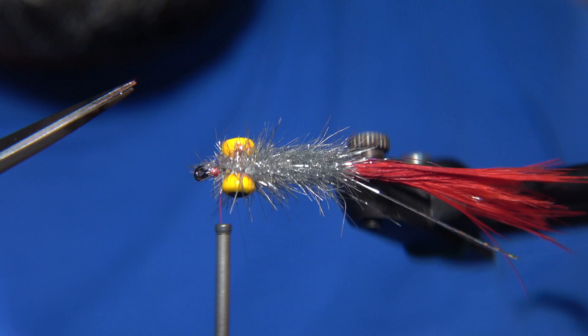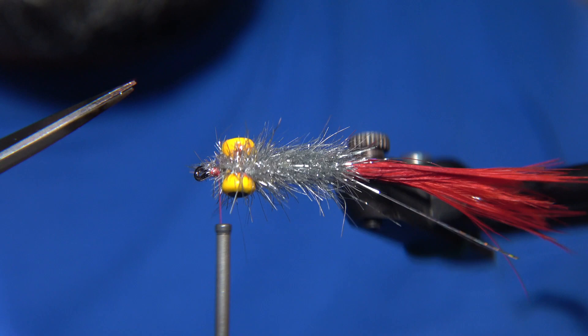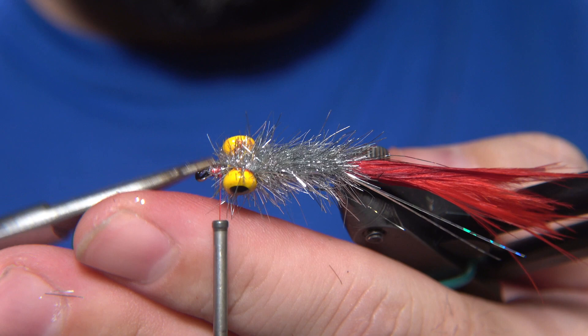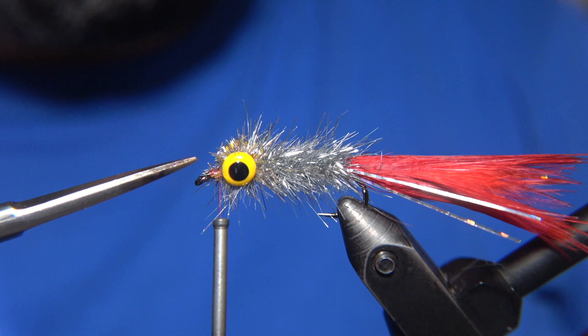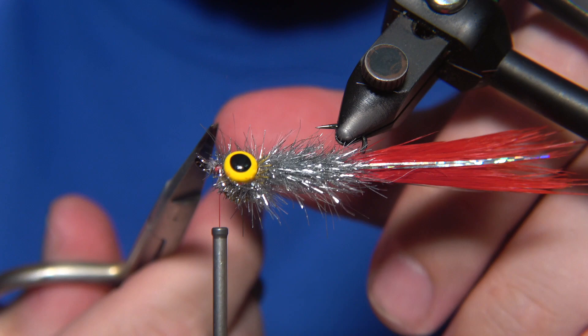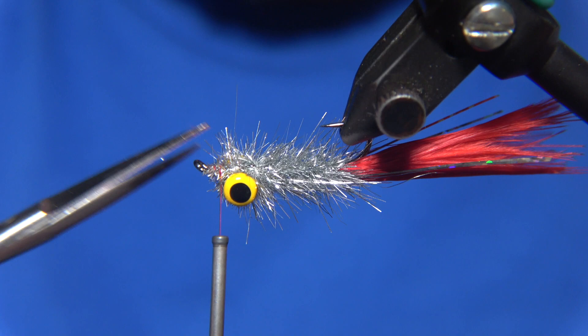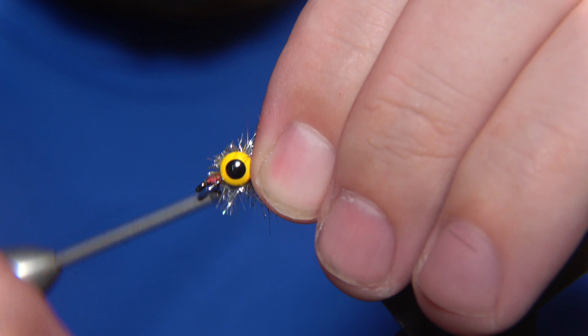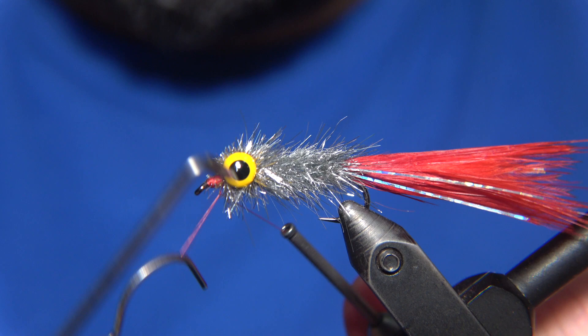If you really want to use all that excess material, I cover that in another video — the copper orange fly. It's not necessary if you don't want it. What is necessary is to snip and trim so we have a clean hook eye, because now we are going to build up a little head on the fly just in front of the eyes. You can also snip away the longest fibers, but this material is going to change when it gets wet and underwater.